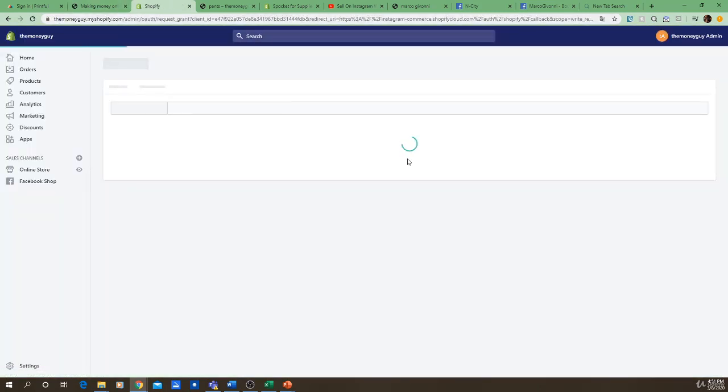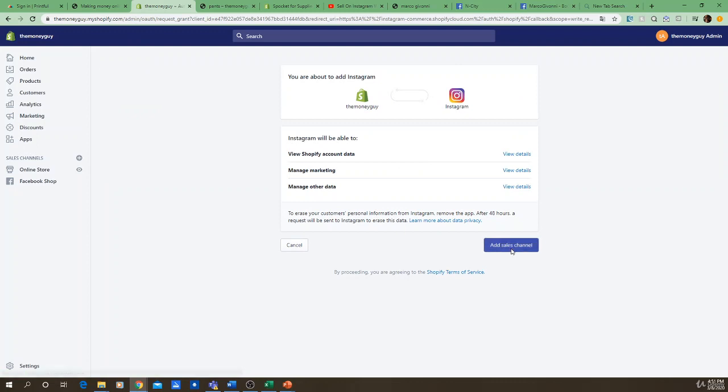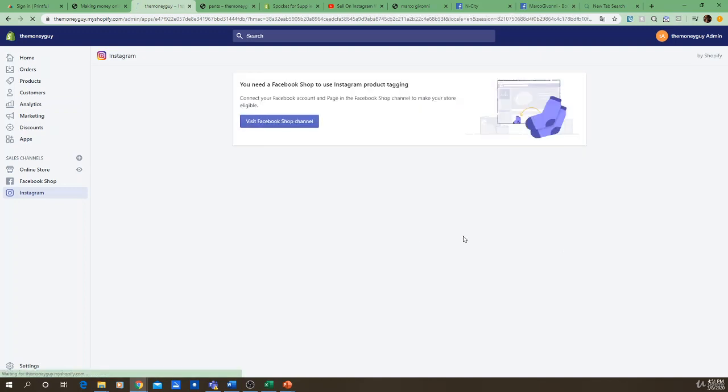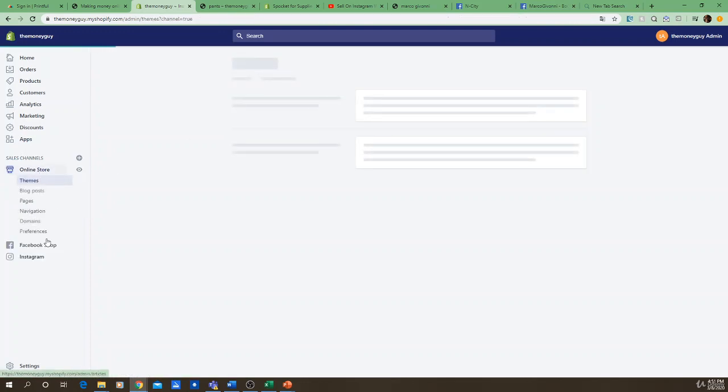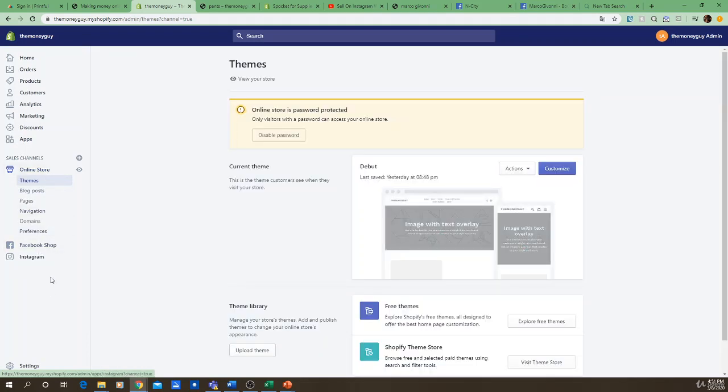You have other shops also. So as you can see, Instagram, add sales channel. And to use your Instagram, you need to have a valid Facebook shop. So let's go back here. For now, you should have added your Facebook shop and your Instagram shop.